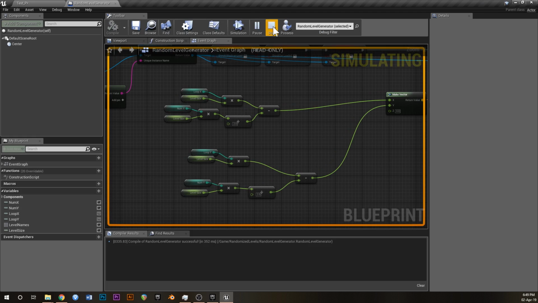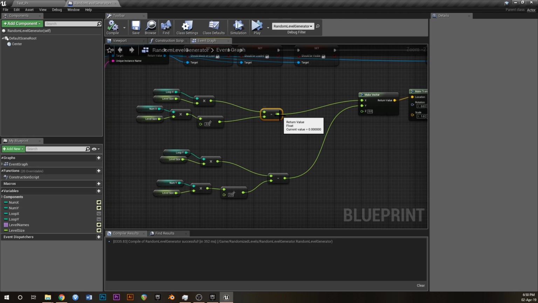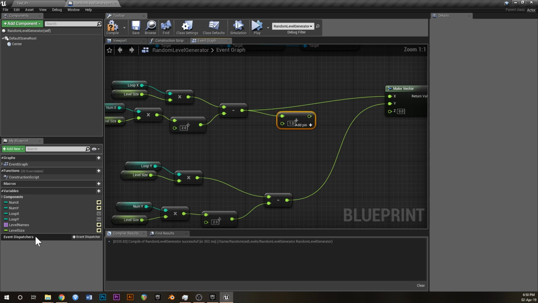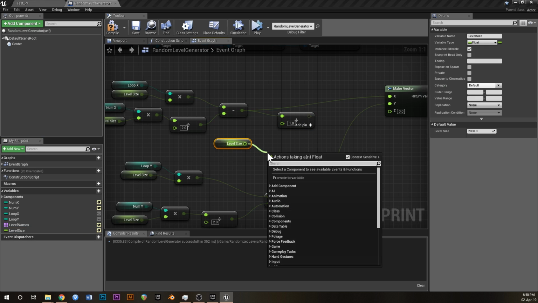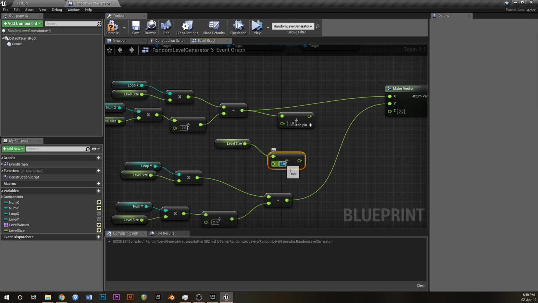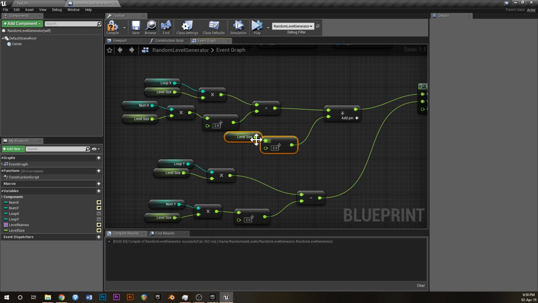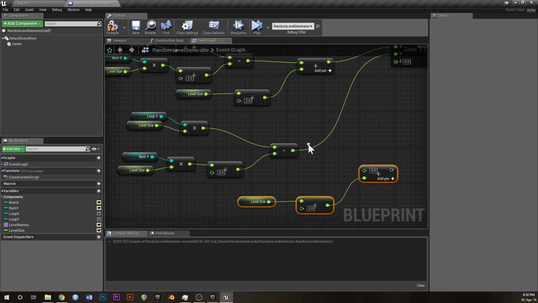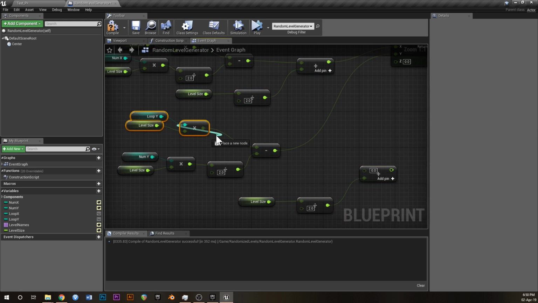So if we go back into here, into our random level generator, and we say add float, that'll be level size, div by float, div by 2. And then we plug that into there, and then that into x. So now that's the x sorted out. Now if we do this again over here, let's just tidy this up a bit.